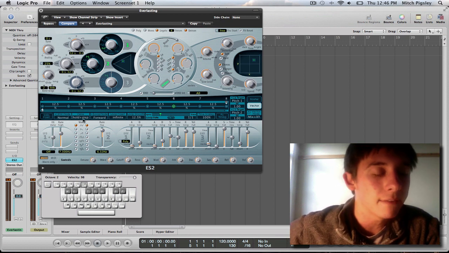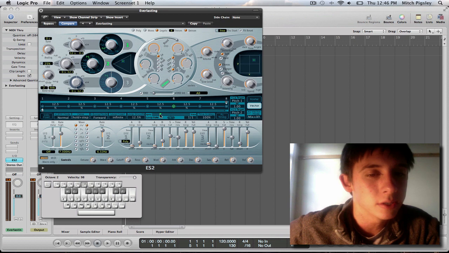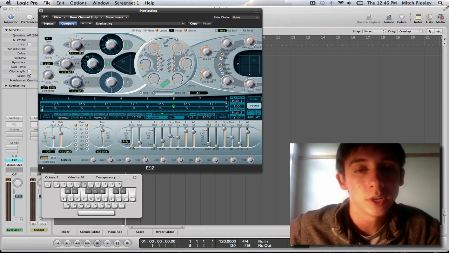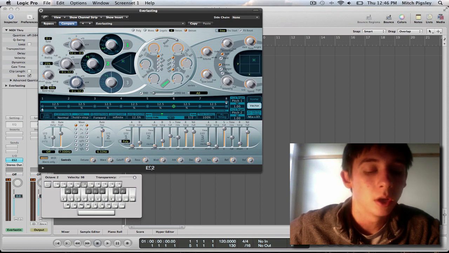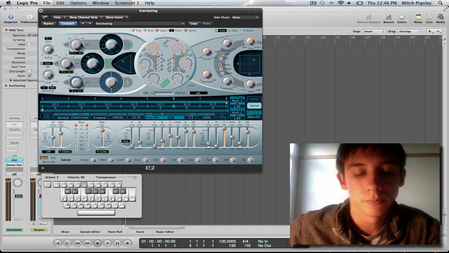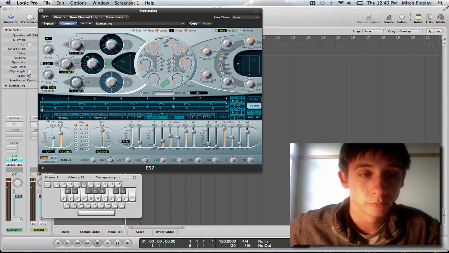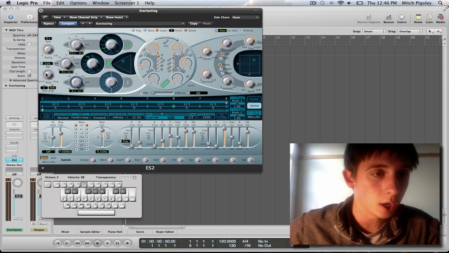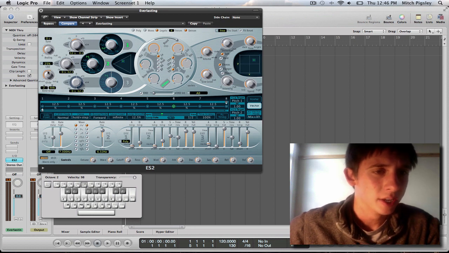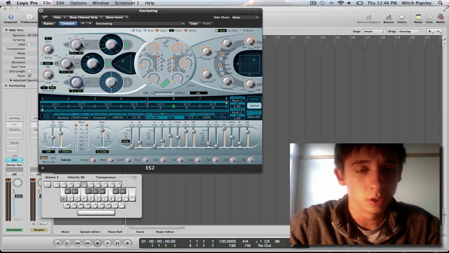So now that I have this, what I can do is easily increase the loop rate. I usually go to 1/2, and this will increase the overall time by a factor of 2. So let's see what it sounds like. Awesome. Incredible. So I'm just going to increase the glide a little bit, see what kind of crazy sounds I can get out of it.